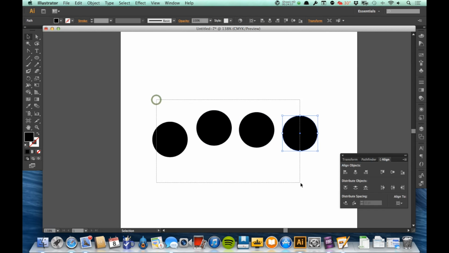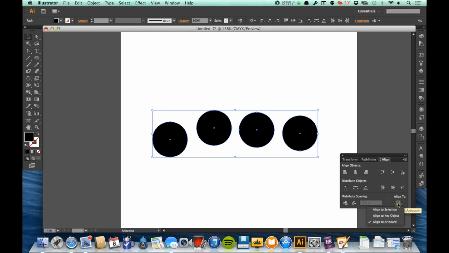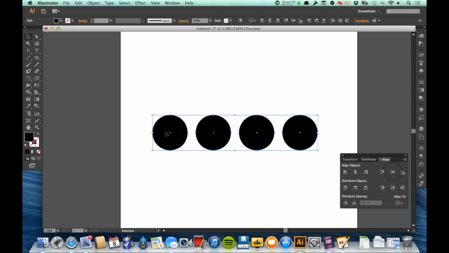Now, if I wanted it just to each other, I'm going to grab all these, and I'm going to select them, and I'm going to say I want these aligned to my selection. I want these to be horizontally distributed from the center. You'll see it move them slightly so they're equal spacing apart. And now I'm going to go ahead and I'm going to vertically align them, and now they're equally spaced and just equal distance apart from each other within that selection.